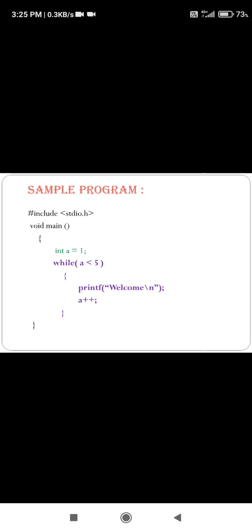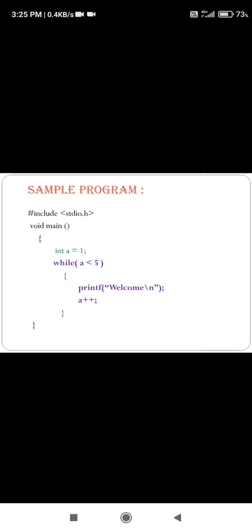The next line I have written is while (a < 5). I put a less than 5 inside the brackets. After closing the bracket, I didn't put a semicolon because the while part is still continuing; it is not completed. Instead of a semicolon, I opened curly braces.